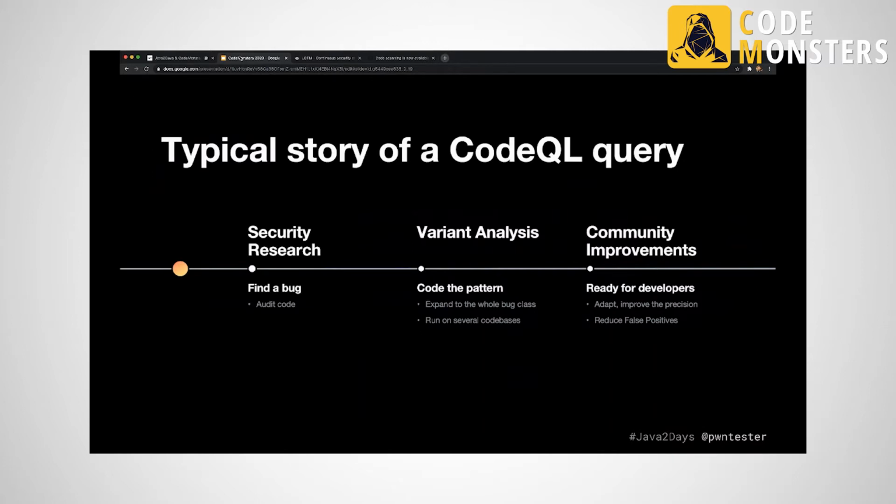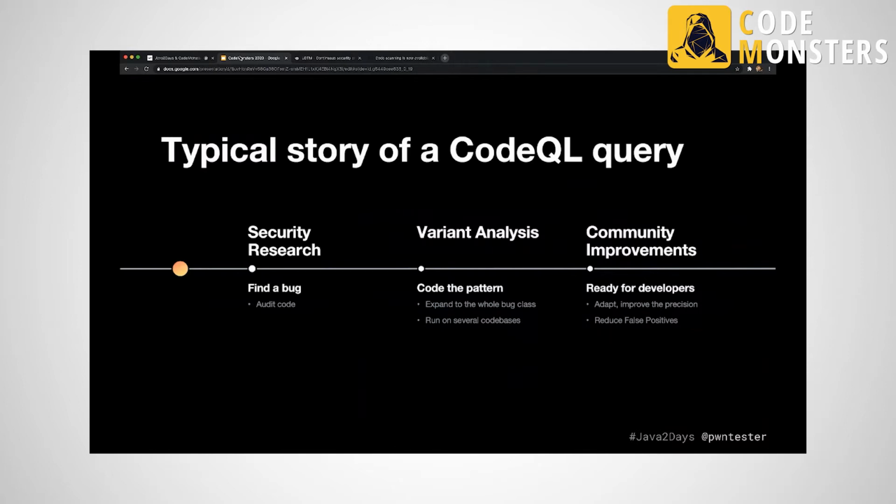So the idea is to somehow code the pattern that led to finding the original vulnerability, and then be able to express that in a query language that can be run across multiple code bases very efficiently and very quickly. With this approach, we will be able to find more instances of the same kind of bug within the same code base where the original bug was found, but also in different code bases.